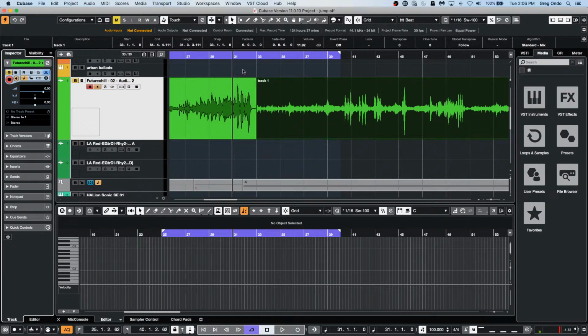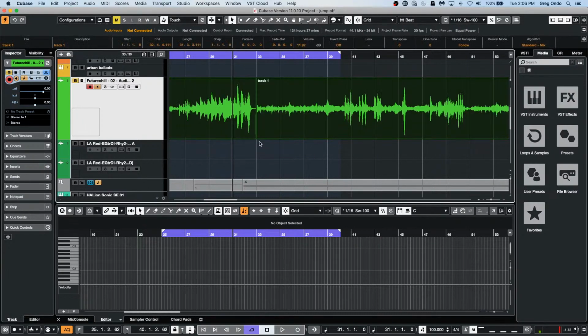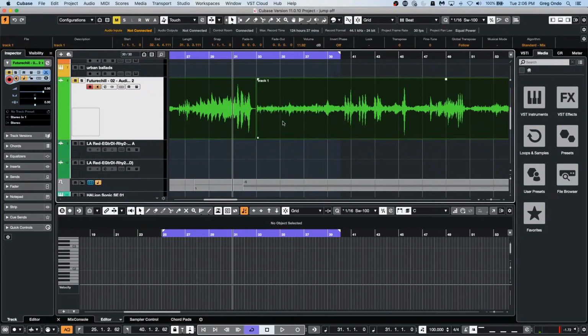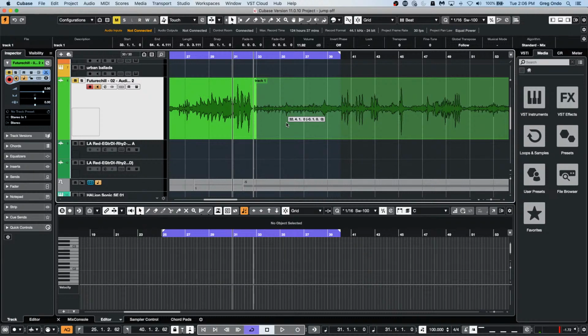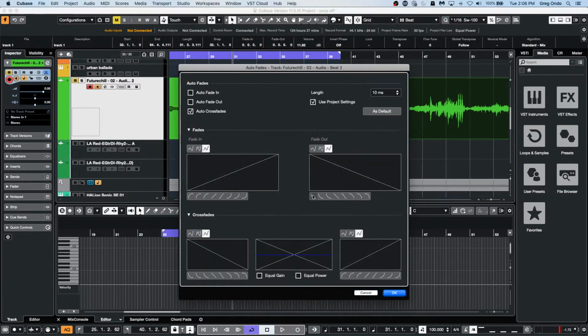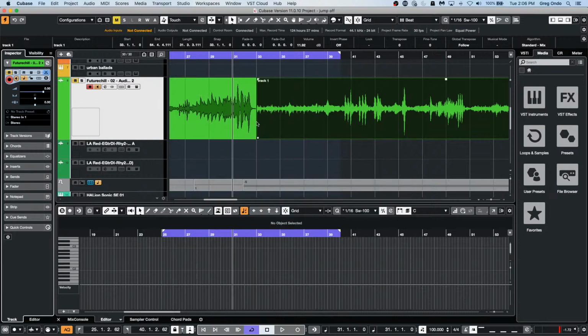You could also select a number of different events and do crossfades with the events overlapping, but you're probably better with the playback fade. So you don't see it visually, but it does it on playback for you.